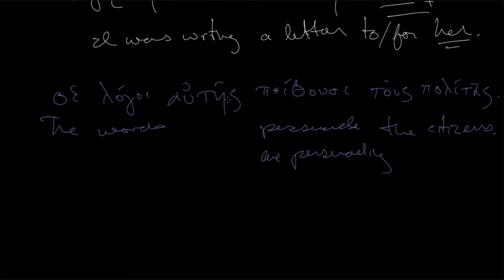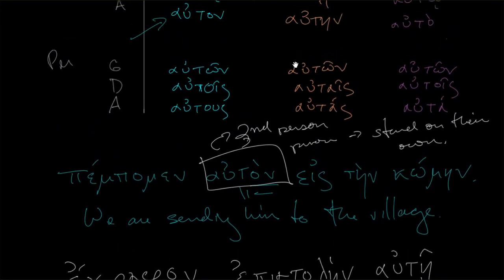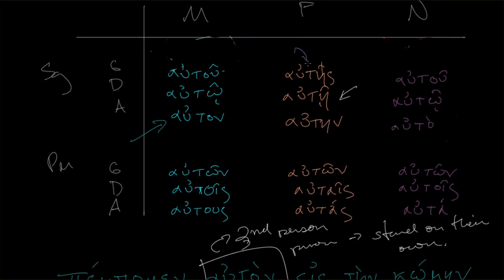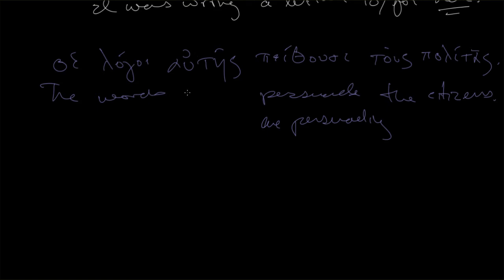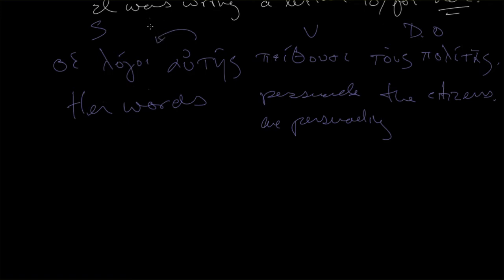So what does this mean? Well, what can that autes be? Again, you should know, but we can scroll up and see in this third example, that's the form we're using, feminine genitive singular. So this means of the feminine genitive singular thing. So the words of her. We might better reformulate this whole thing because in English our possessives like to be done with possessive pronouns. Her words persuade the citizens. That's what's going on here. Subject, verb, direct object.